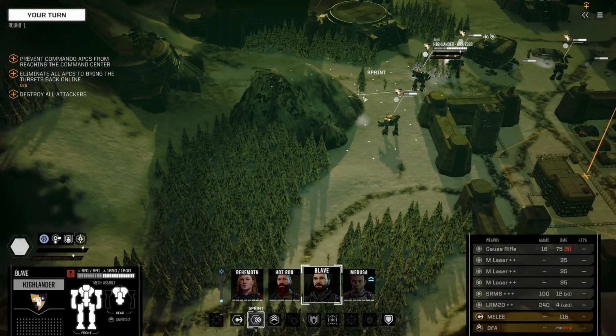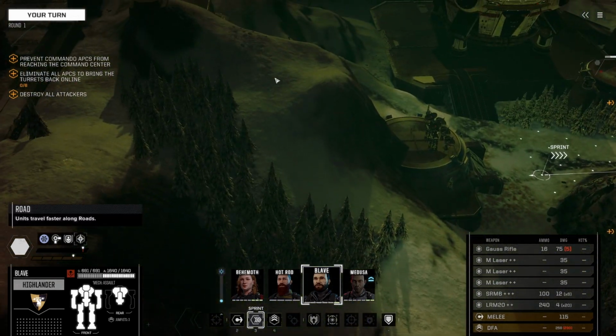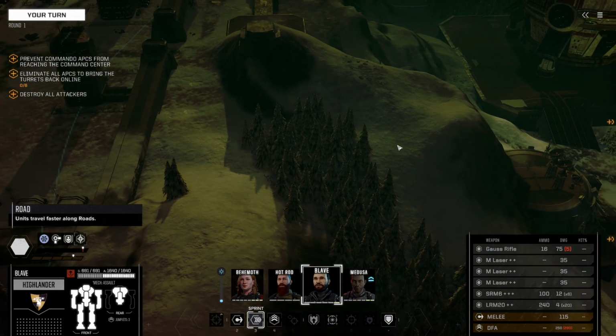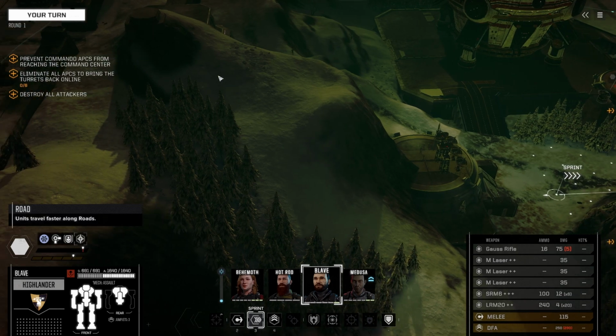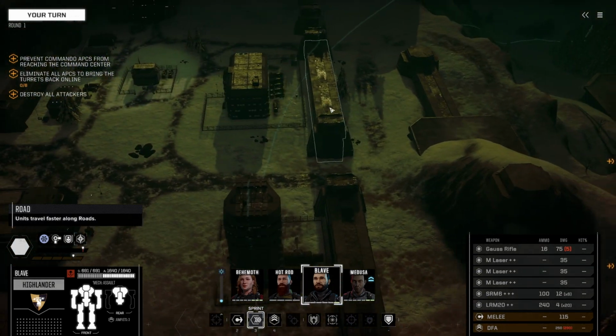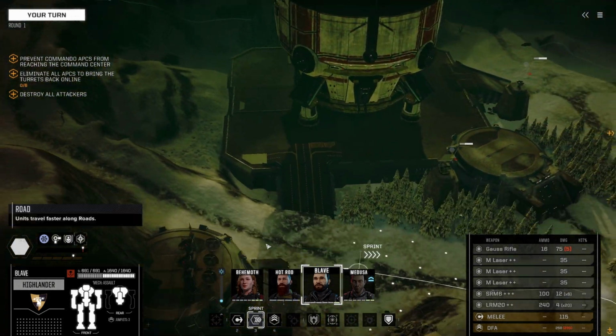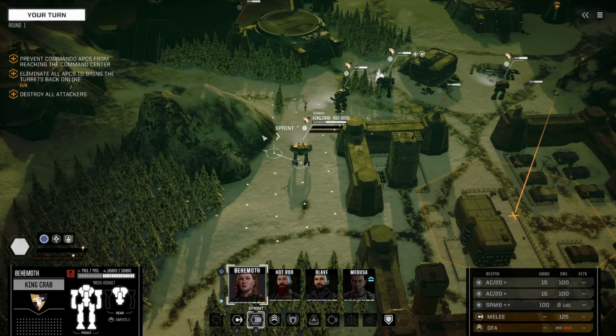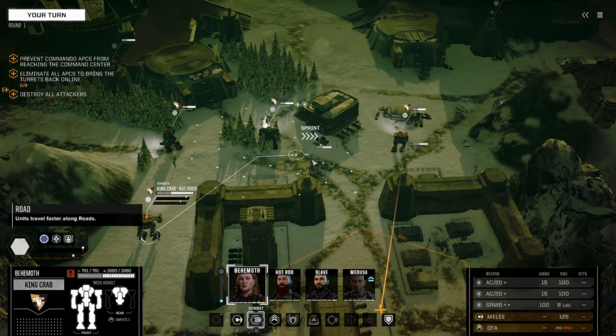And if necessary, I could maybe get on this area and fire some LRMs, fire his LRM 20s down here to help in a fight. But I mean, it's going to take him a while to move up here anyway. You know, no one's super fast. No one is super fast.